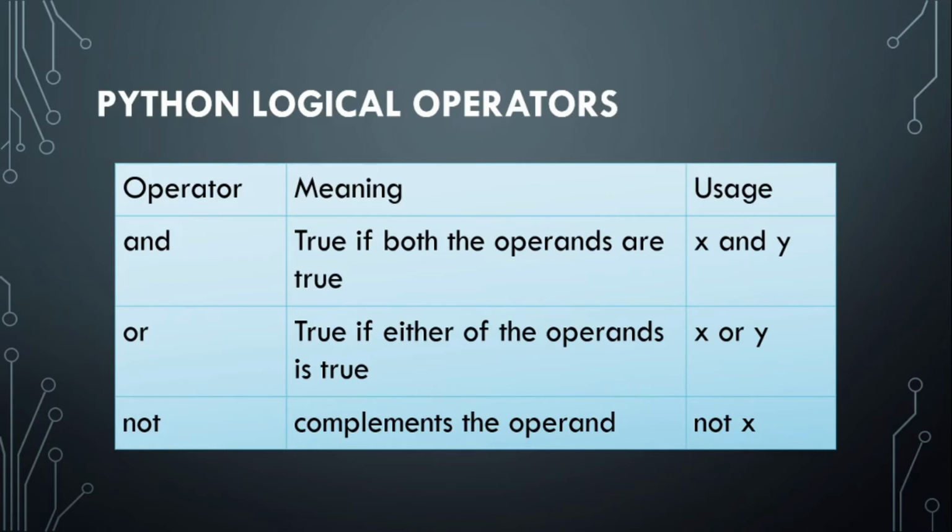So, take for example, the AND, or "at" in Tagalog: when both operands are true, the result is true. So, take for example: "Kapag may pera ako at meron akong oras, manonood ako ng movie sa sinehan." Okay. So, if either one of the two is not fulfilled, or either one of the two is false, I will not be able to go to the movies. Right? So, that is the AND operator.